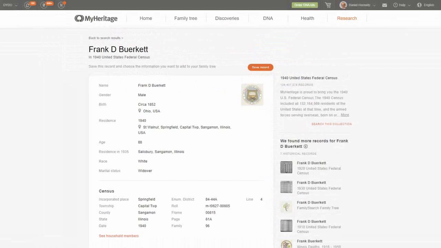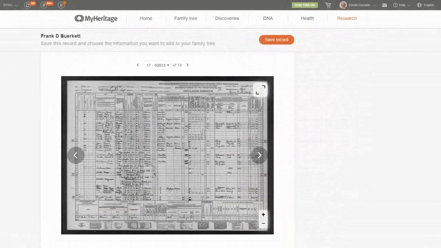So I see his birth, I see his residence. Why do I like the 1940 census? Because it gives me also the residence in 1935. It also gives me information about the page of the census, when and where it was taken. And of course, whenever an image is available, definitely you should look for it and see it with your own eyes in detail.